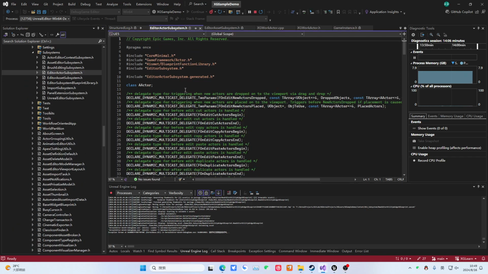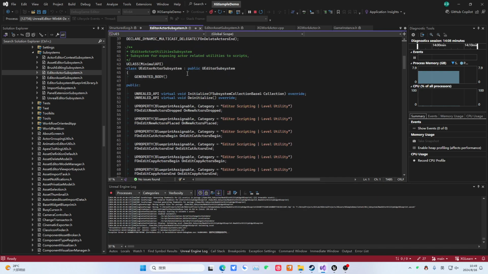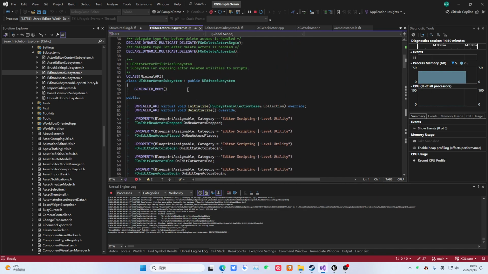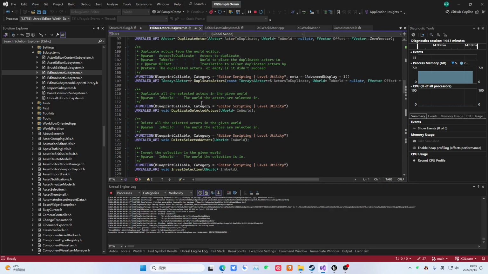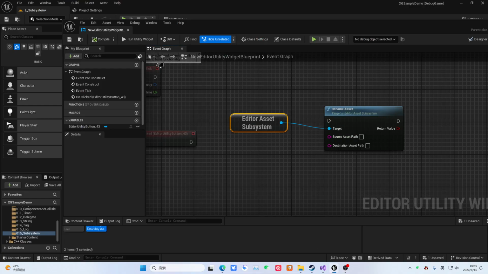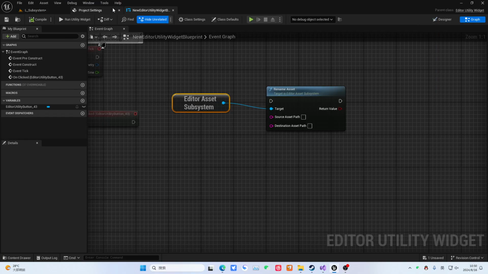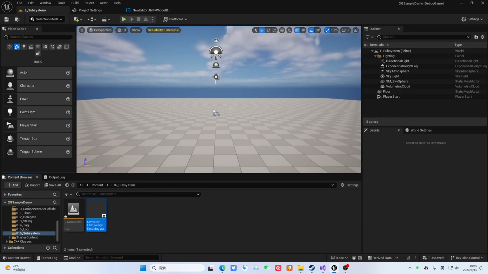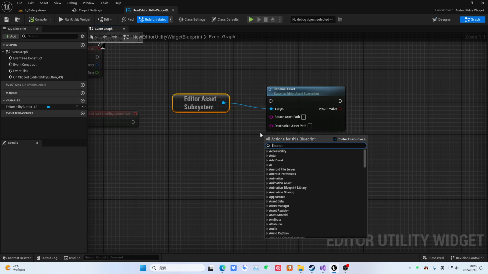to use. For example, this Editor Asset Subsystem, and this Editor Actor Subsystem. Obviously, this actor subsystem is used in the editor to handle our level actors. If you want to do some manual generation of arrays of actors, then you can use this subsystem. There's absolutely no problem with that.